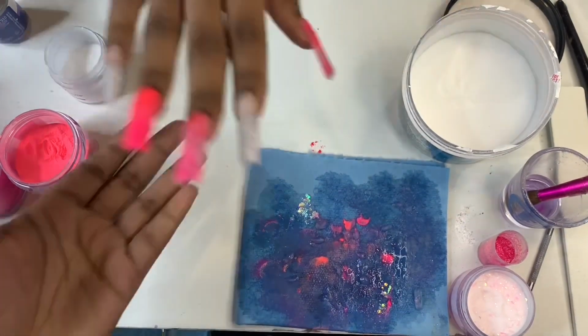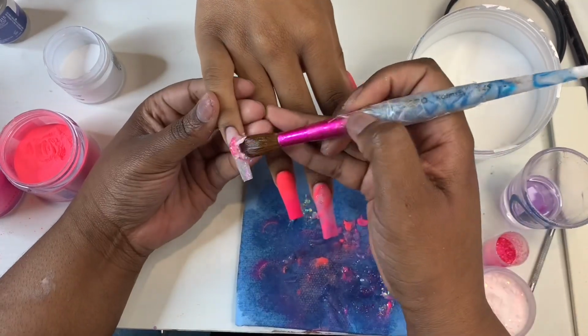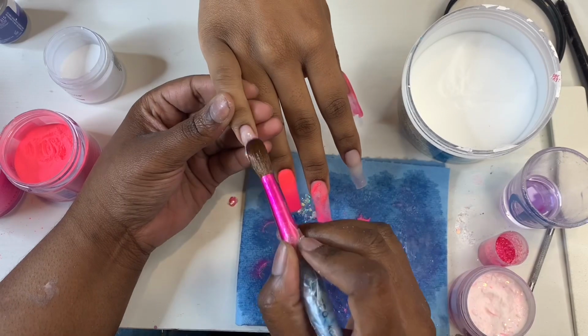All right, now it's time to do the glitter nails. The glitter I'm using is pink cotton candy.